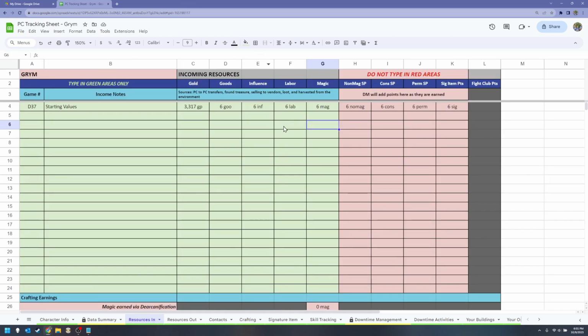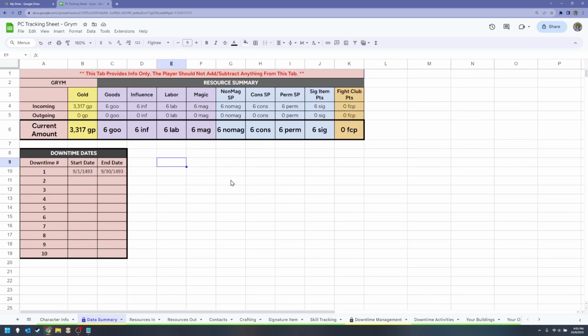Now, again, as I told you before, you will only ever type in the green areas. The way this sheet works, and it should be evident by the way this data summary works, is this isn't a ledger where you're going to see debits and credits back and forth, line by line for every single thing you do. Instead, what the sheet does is it keeps up a total of every resource that you brought in, and it keeps up a total of every resource that went out, and then you end up with a balance of what you currently have remaining. And that made managing this so much easier, something that, again, I didn't want to run a giant ledger book.